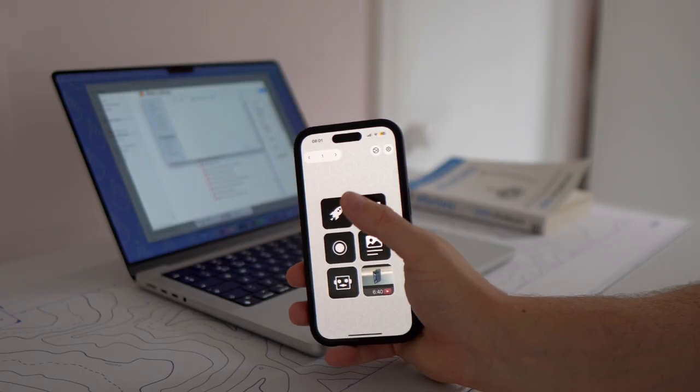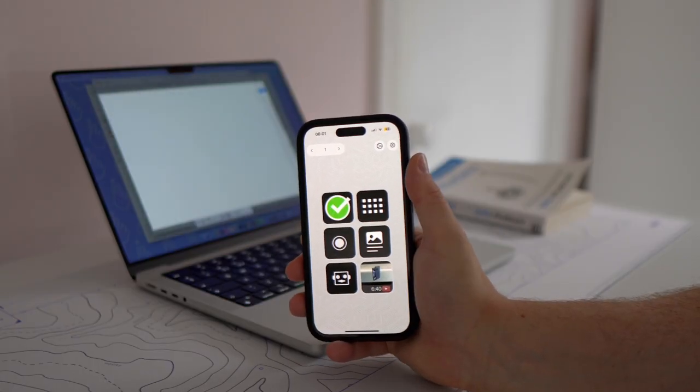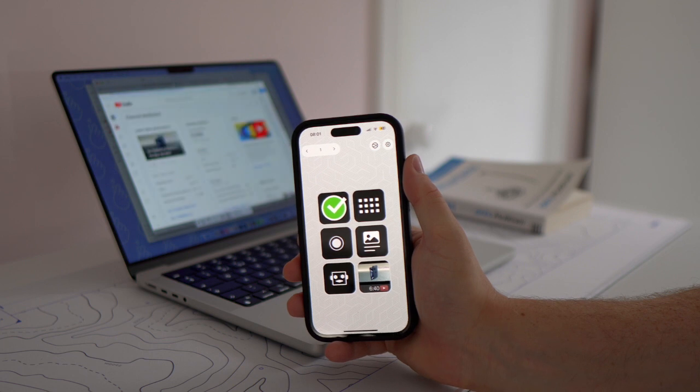But what a lot of people don't know is that you don't actually need that device to make the most of Elgato's software, because they actually have an iPhone app that will allow you to store up to 6 commands on your phone for absolutely no cost and use that to operate functions on your MacBook. This can be really useful if you're constantly having to type the same text into your computer, whether that's prompts for an AI copilot or even just body copy of a sales email that you send very often.